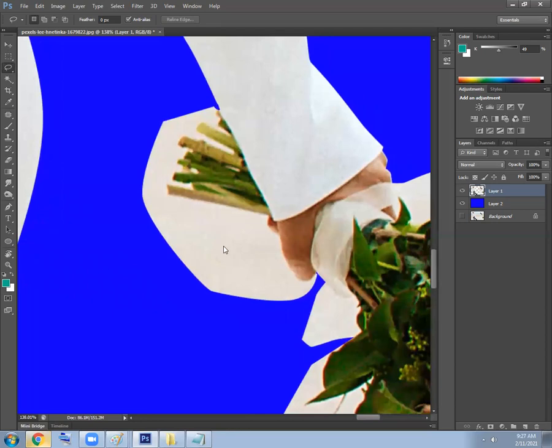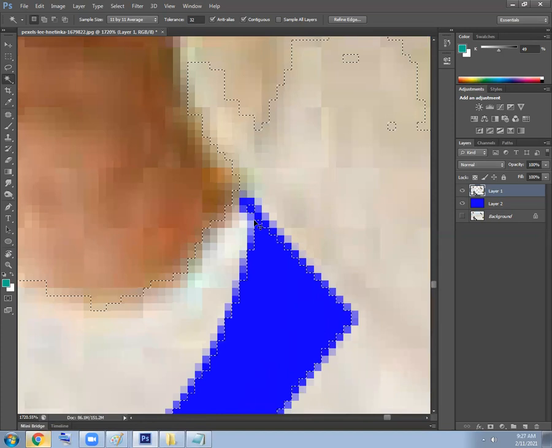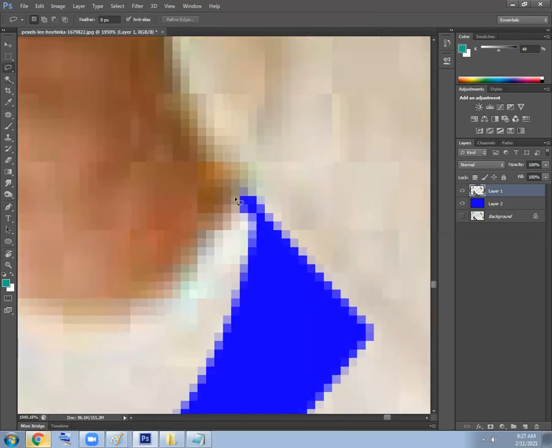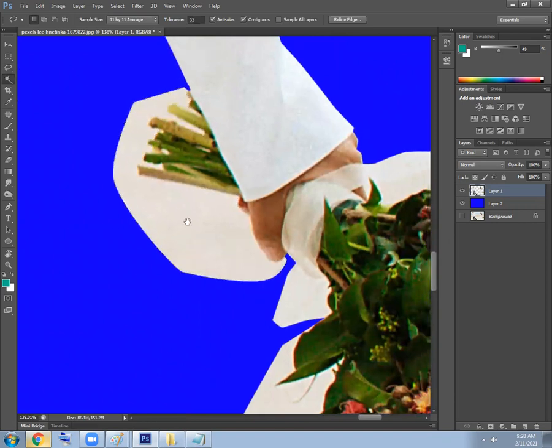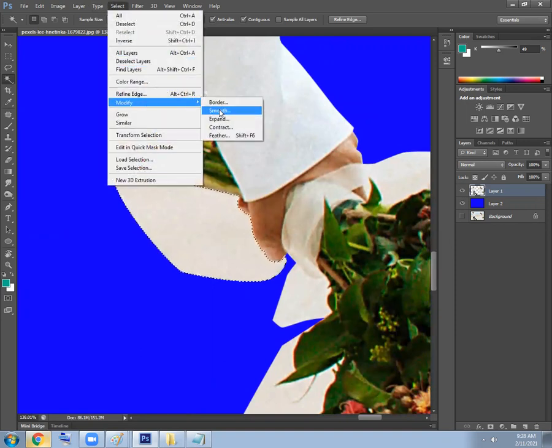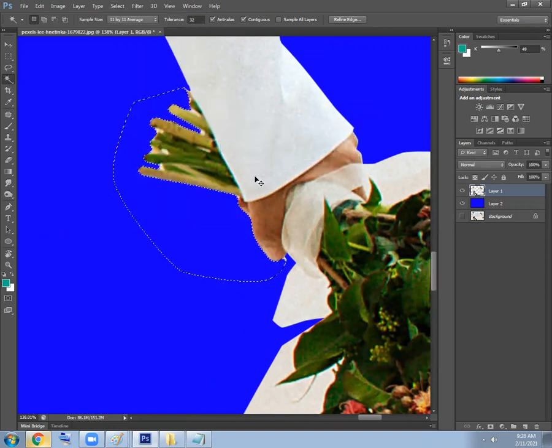Then select magic wand. Oh. Still there is a connection here. Lasso tool. Disconnect. So this area is isolated. We can select it separately with magic wand. And then smoothness. Select. What else? Feather. Feather, and then delete. Delete. Done.